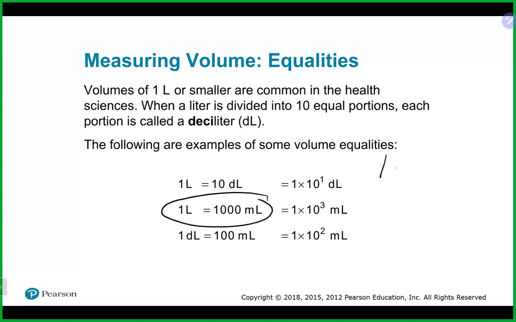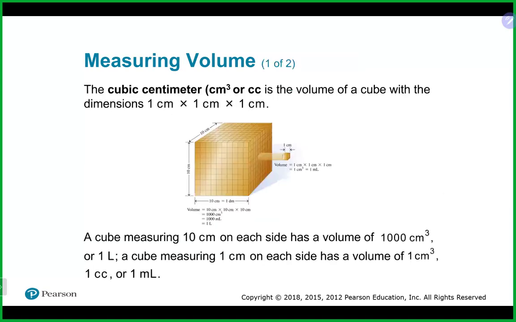Also, I think we might have talked about it earlier, but 1 cubic centimeter is the same as 1 milliliter, and that is the same as 1 cc, which is also a cubic centimeter. So those are some relationships that we do come across a lot here with volume, as we see on this slide.